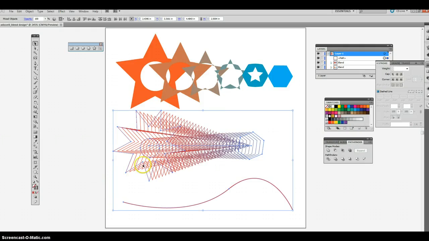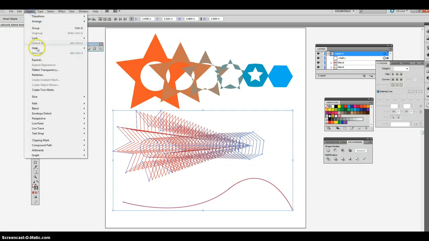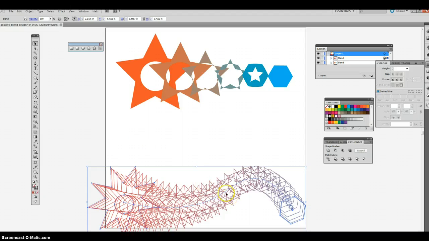I'm trying to create a quicker video so you don't have to go through so much. I didn't think you needed me to show you how to use a pen tool. I just did a simple path. You don't have to get crazy on this. Now I selected both of them. I'm just going to go up to Object, Blend, Replace Spine, and that's it. So it just takes on that shape.